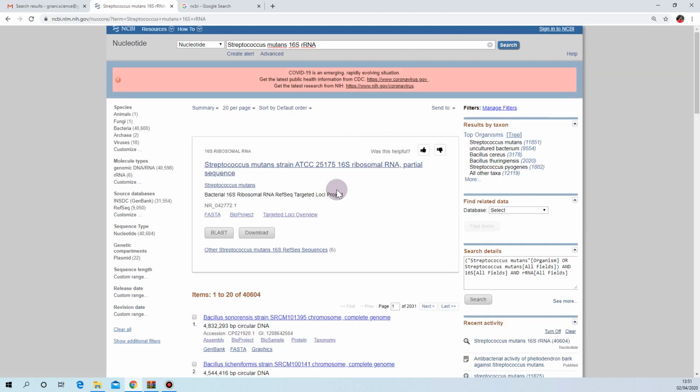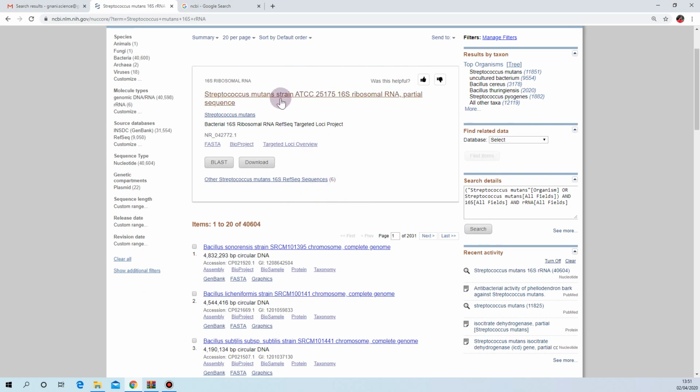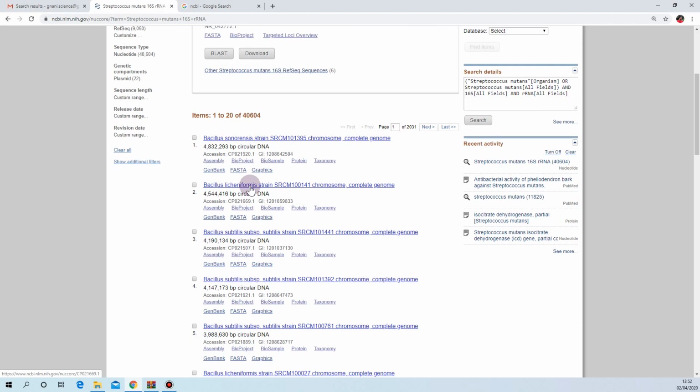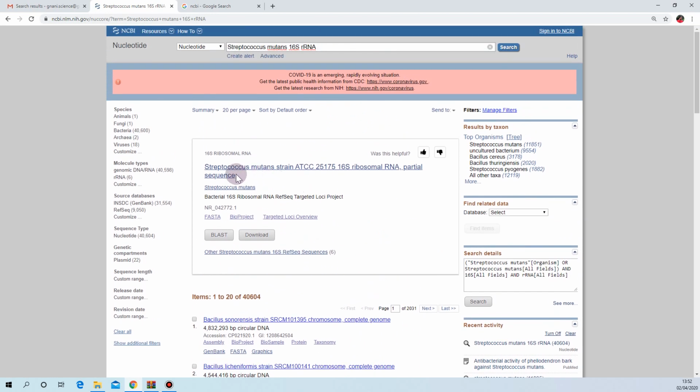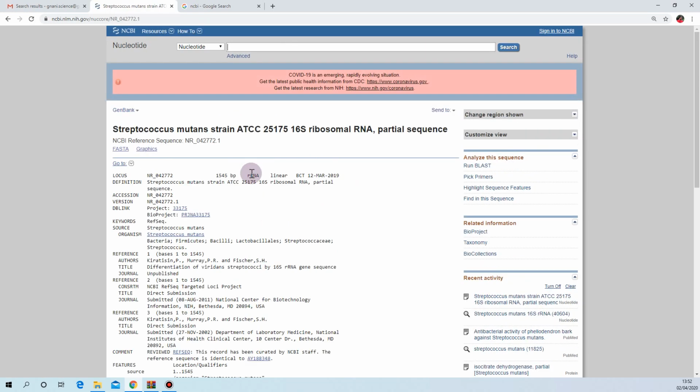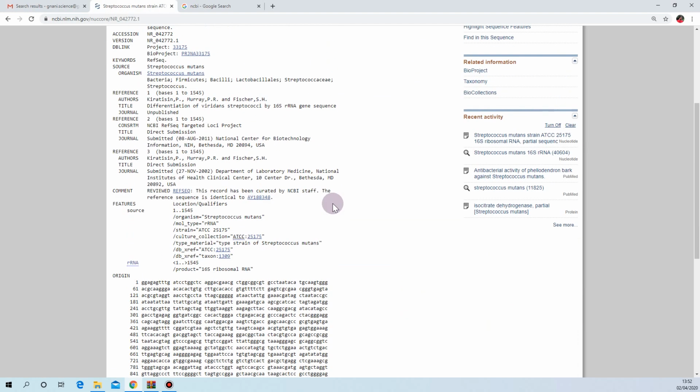Once you type that, it will give you the Streptococcus mutans strain 16S ribosomal RNA sequence, and apart from that, other bacterial strains like Bacillus subtilis and all are given. Just click on this Streptococcus mutans strain and it will list the sequence.